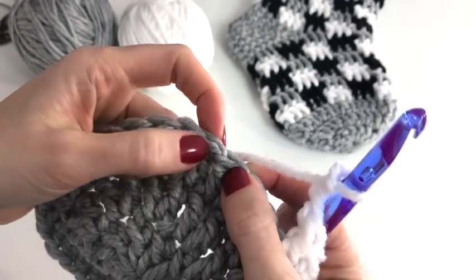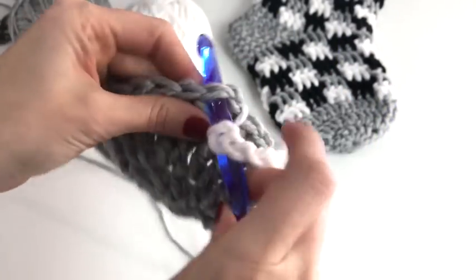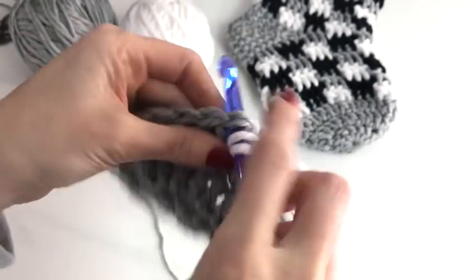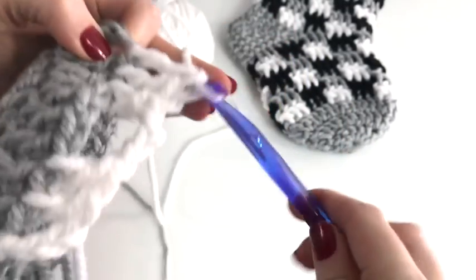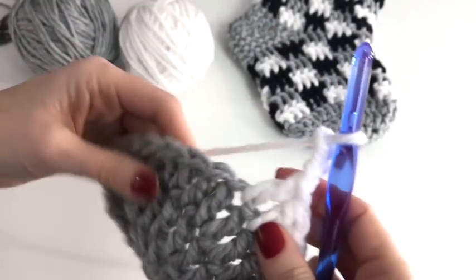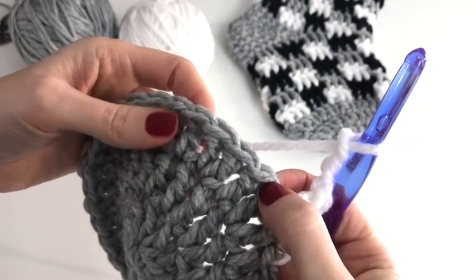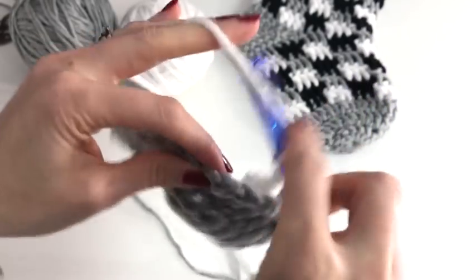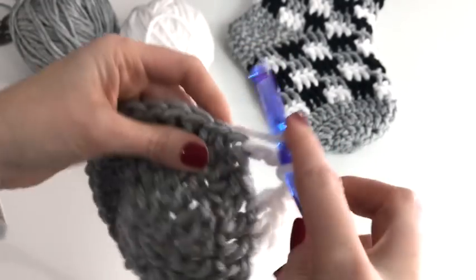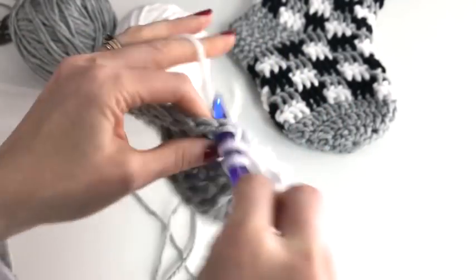We'll skip over the next three stitches. One, two, three. And work one double crochet in each of the next three stitches. One, two, three, chain three, skip the next three, and work one double crochet in each of the next three. So we just repeat this pattern all the way around, and we're going to end with the chain three.